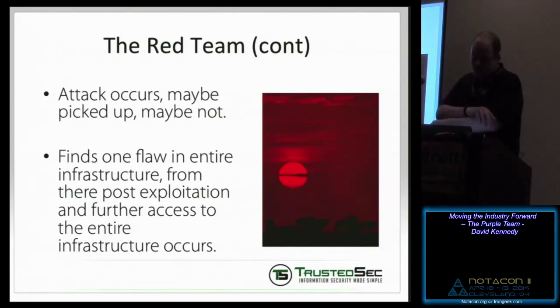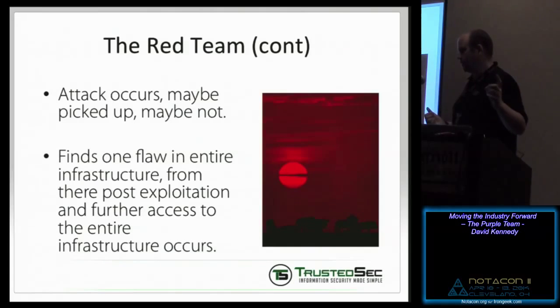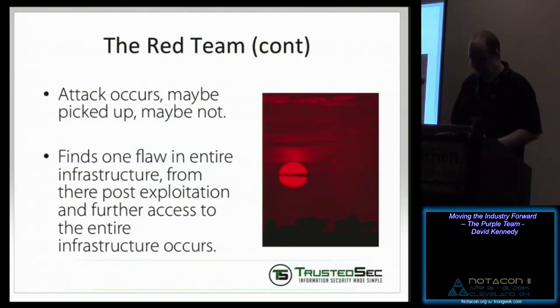And then all we need to do is find one flaw, some really critical flaw that allows us access into the infrastructure. Whether it's SQL injection or phishing or RFIs or LFIs, it doesn't make a difference as long as we find that one little tiny thing that we care about. And once we have that, we get access to sensitive data. From there, we do post-exploitation and gain access to everything else. And then we compromise you, and then you have no idea afterwards, right?